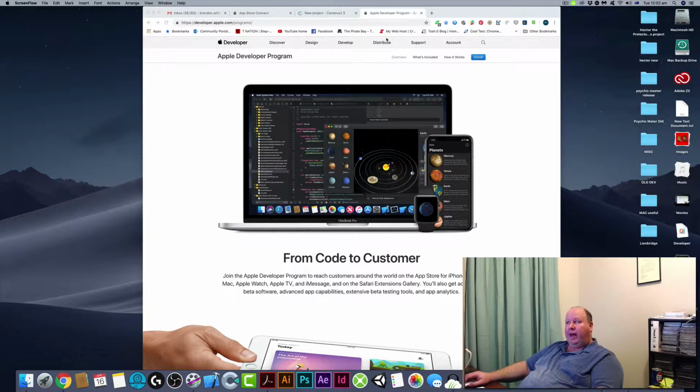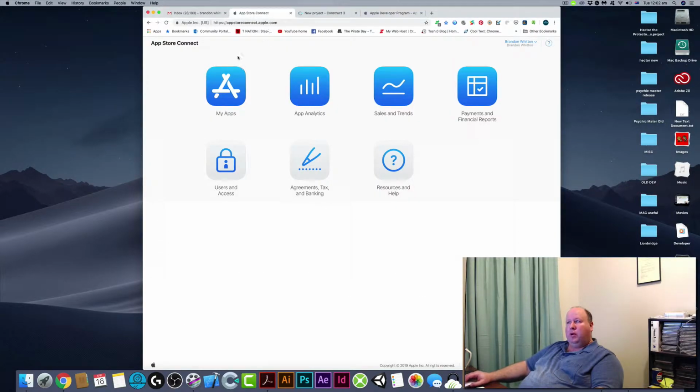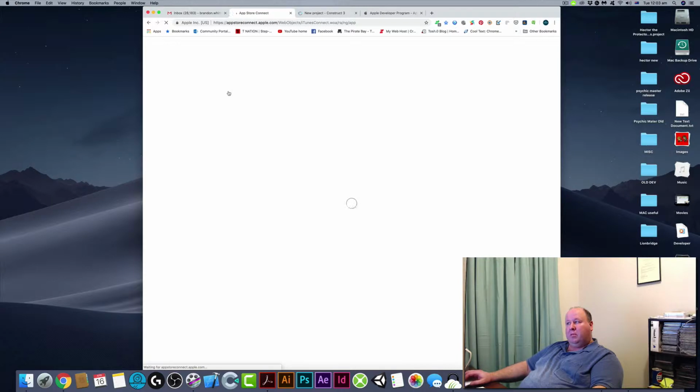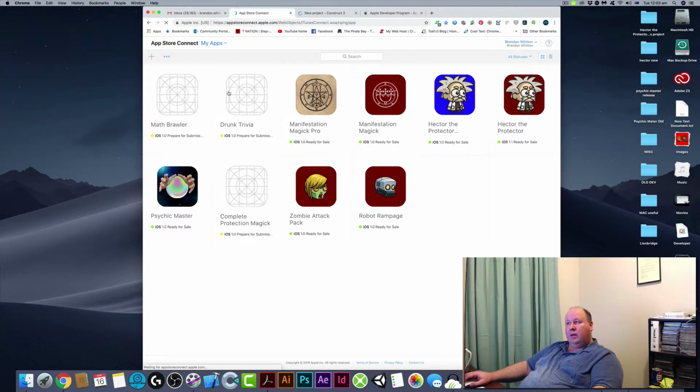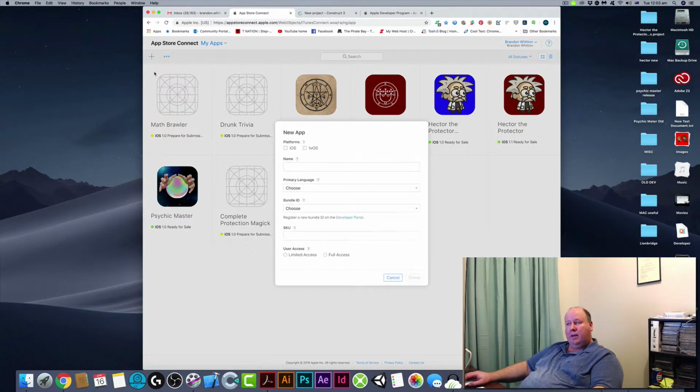Okay, once you've done that, you can log into App Store Connect. This is basically the area where you will be able to set up apps that you're going to later on upload to the App Store. Now, the way you set up a new app, and I generally recommend people do this before actually starting on development of their app in Construct 3, you will go to My Apps, click on that. Okay, when that opens up properly, you will go to the plus symbol, click on that, go to New App.